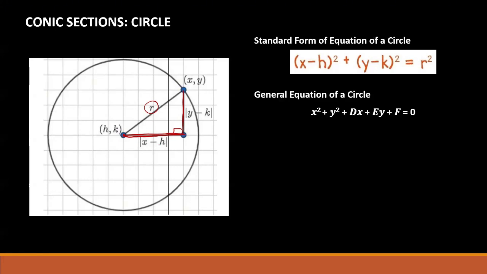Okay? And then the dimension or the distance of this side, itong nasa baba, is simply absolute value of x minus h. And then the side na nakatayo, ito, is just y minus k. We will use the Pythagorean theorem. So di ba ang Pythagorean theorem natin is c squared equals a squared plus b squared. Okay, so in this case, we have a right triangle, di ba? So, ihiwalay natin yung triangle, we have the r, y minus k, and then ito ay x minus h.